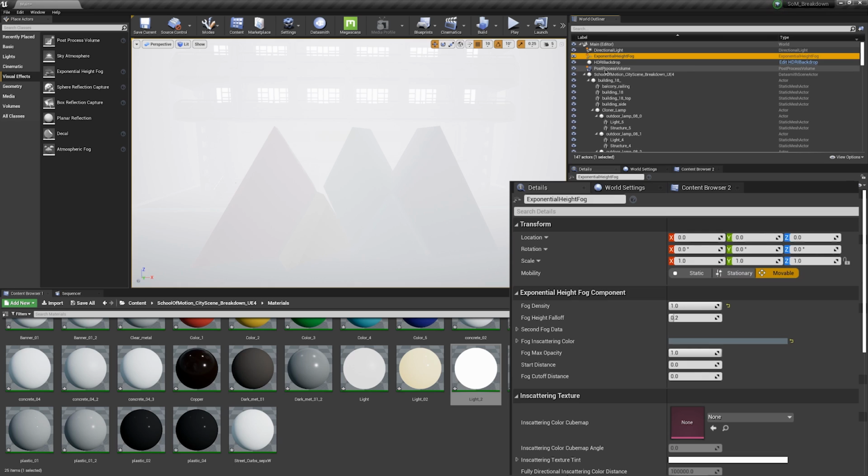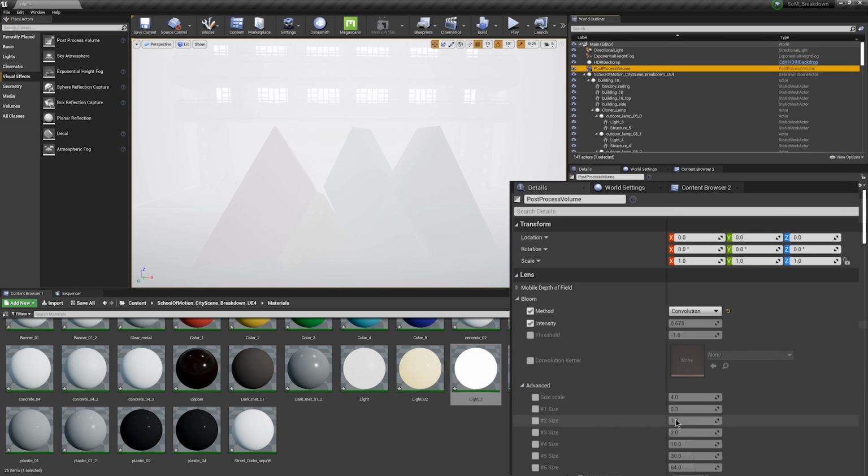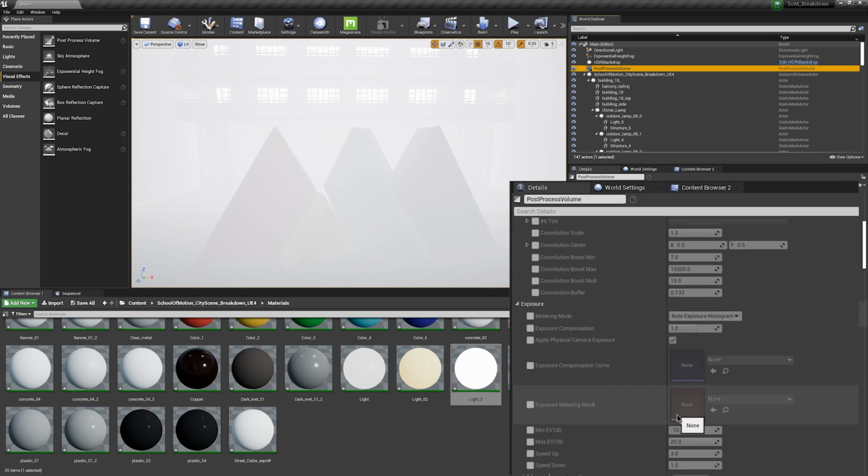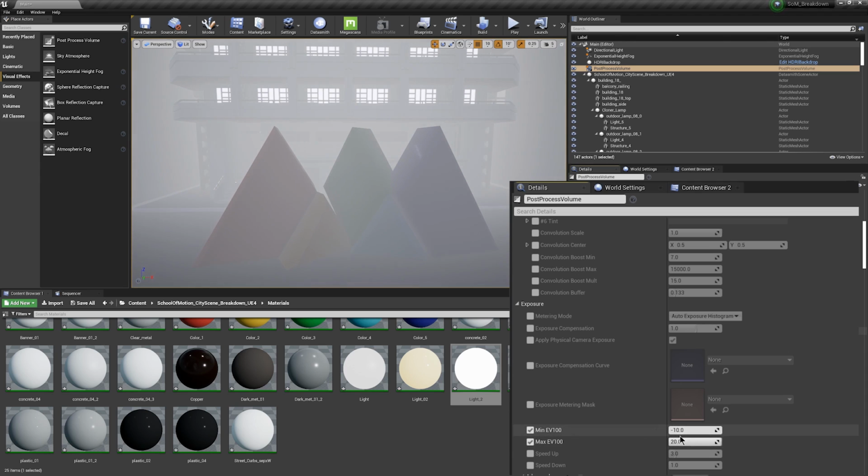So if I come over to Post Process Volume, and then scroll down here, we're going to turn off that effect right here where it says Exposure, Min EV100 and Max EV100. We want to turn both of these on, and then I want to put both of these at 1. So now we're starting to see our scene a little bit better and for what it is. And everything we do from here should adjust our scene accordingly.